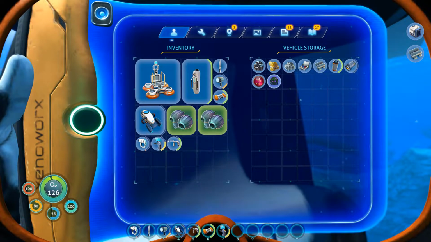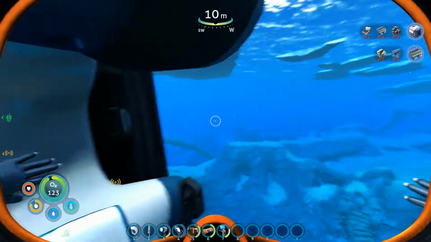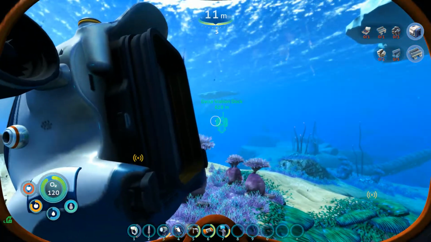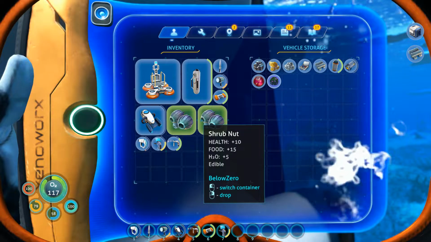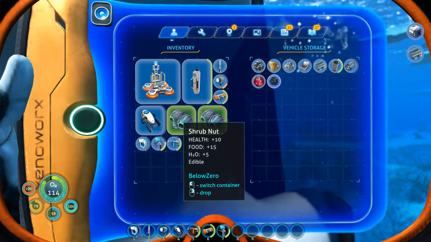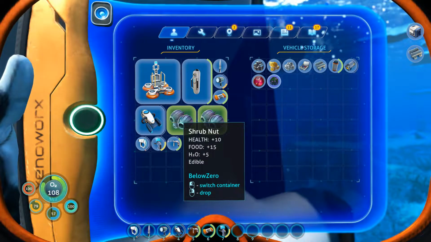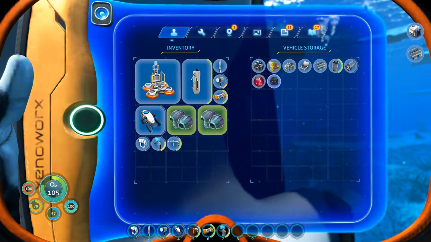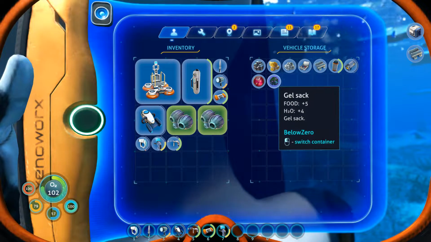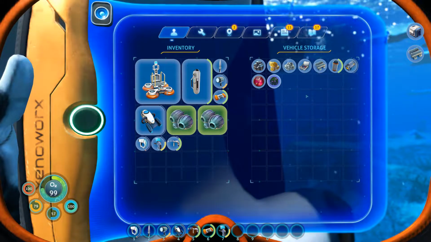So, yeah, let's see. These nuts over from, where was it? There, the Delta Station thingy. Very, very useful, because they don't have a spoilage timer, and they give 10 health, 15 food, and 5 water, so... Yummy. Okay. Yeah, let's just keep some of this stuff in here.